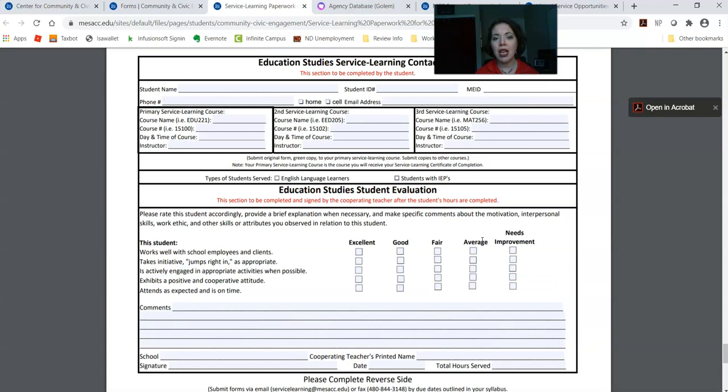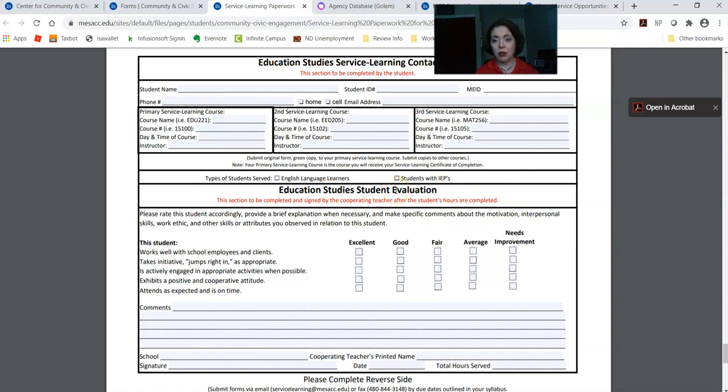And then when you're done, you're going to have them evaluate you. Actually, I didn't mention this part. Really important that you add closure. Can you say closure? Closure to your service learning. Hey, Mrs. Smith, I've really enjoyed serving with you. I am done with my hours. Can you take a few minutes to evaluate me? This is part of your grading and stuff, so you will want to make sure you complete this.